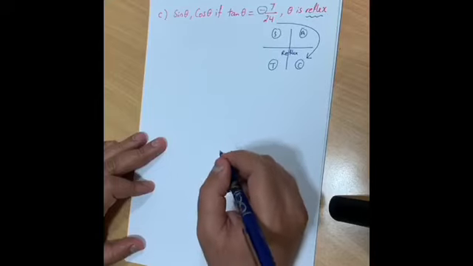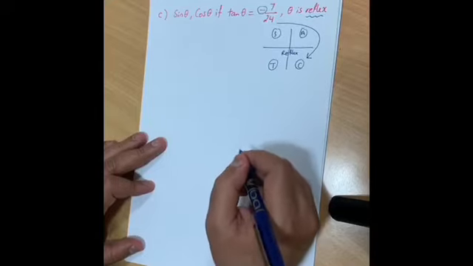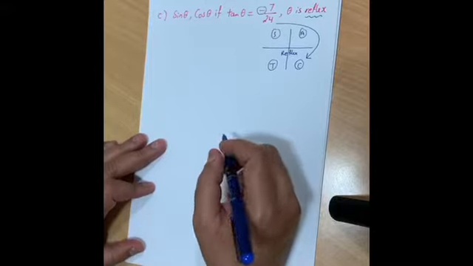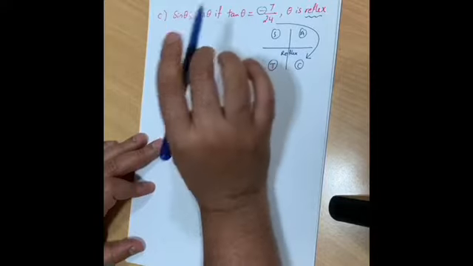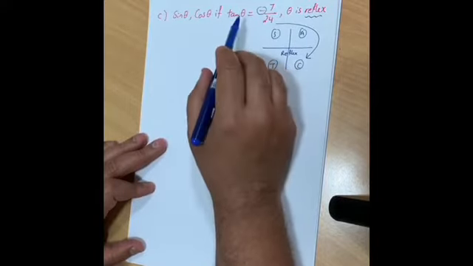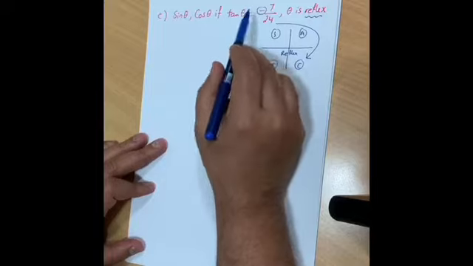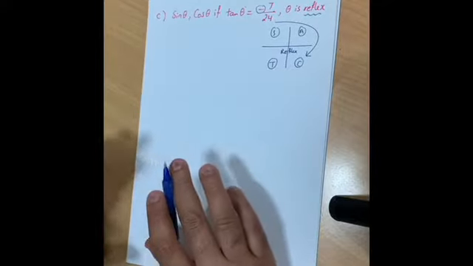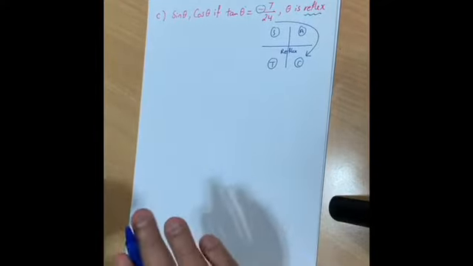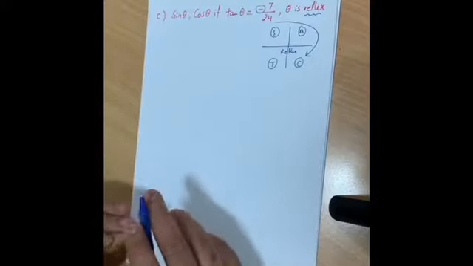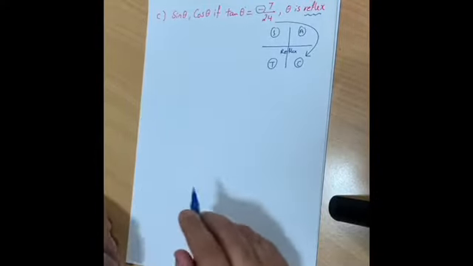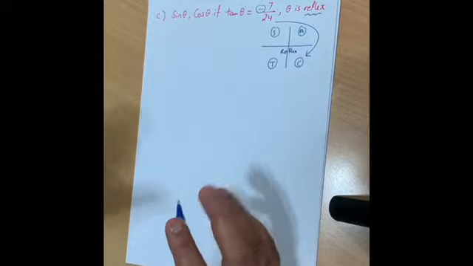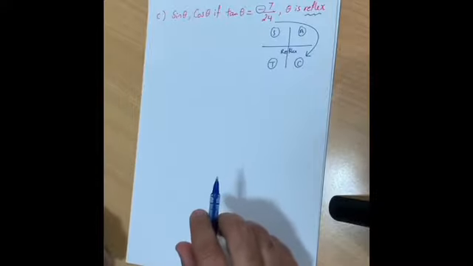Fine. Now, I want to mention something here. The question asks you to find it without using a calculator. What does it mean to never use the calculator? It means don't find the angle at all. Some of the students think to take the inverse or to find the unknown angle and then start to find the rest. It's completely right, it's not wrong. But if the question asks you to do it without using a calculator, you're supposed to show the working out without finding the angle. But if the question asks you just to find, and they never mention without using the calculator, you can use any way that you like.